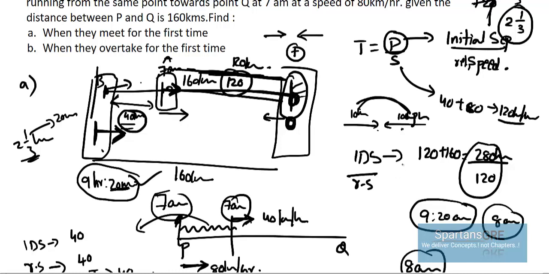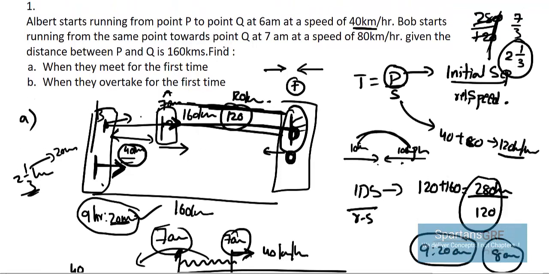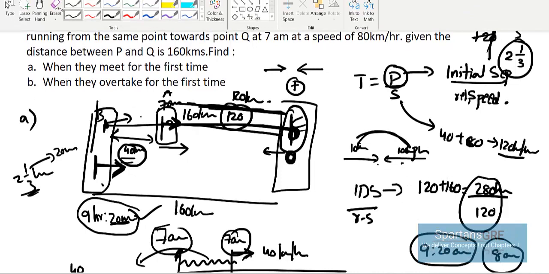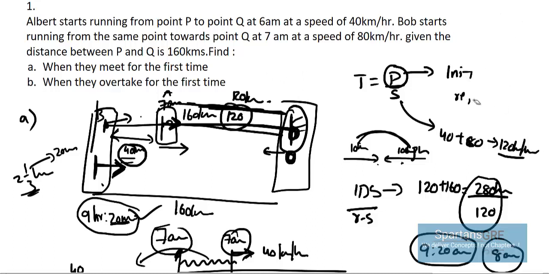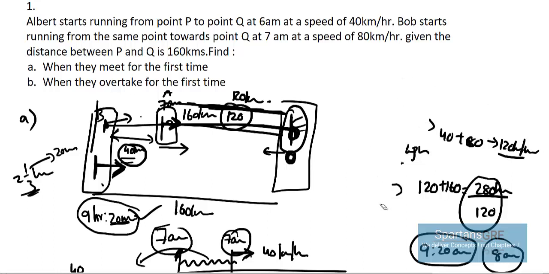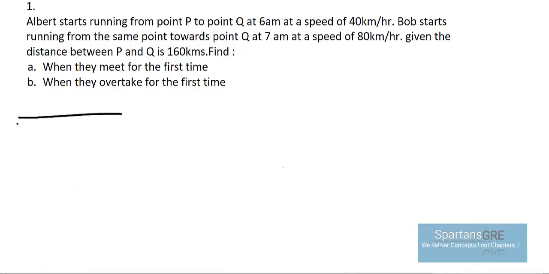Okay, the diagram is very much important. So you observe properly how we are drawing the diagram. The diagram is nothing but an instance diagram at a particular point of time where the body is lying. So we'll be mapping that diagram. That will be very much useful in the coming problems. From P to Q, the distance is 160 kilometers. For A to travel from P and reach Q, how much time does it take?